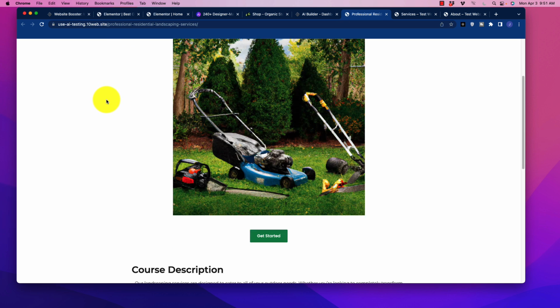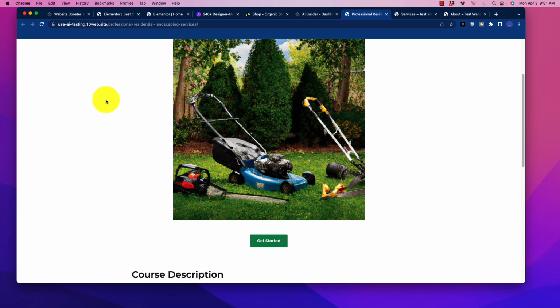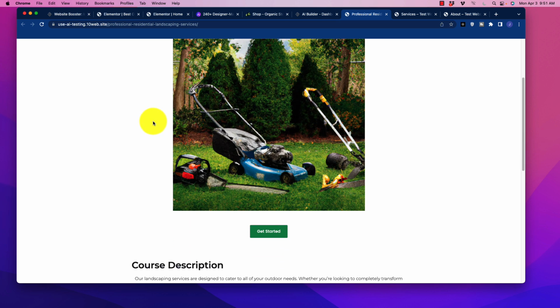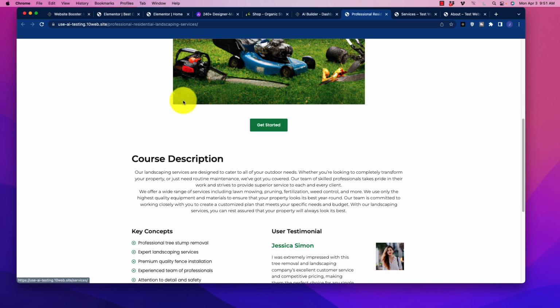So as we go to this one, we can see that AI, by the way, is still working on generating good images from prompts. So you see that that is not a great looking lawnmower right there. It looks a little disturbing, I would say. But we know that we can find better images for this. But again, these things will continue to improve. But what we do know is that that is the placeholder and where we want it to be.